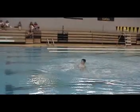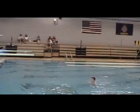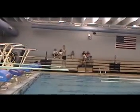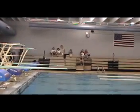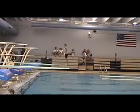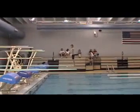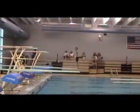Now David shows us right there. He's got his hands over his head, so that's a situation where the referee will call match 2. I would still give it the 2 because he still jumped pretty well. He had a nice tuck in the air. I liked the dive on the whole. He just simply had his hands over his head. That's a situation though where you don't have to feel obligated to automatically give it a 2 in that sort of case. If you thought it was lower, thought it was a 1 dive, that's fine. That's perfectly in your right to do.